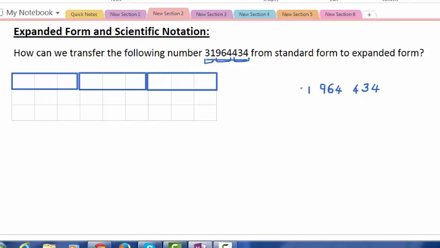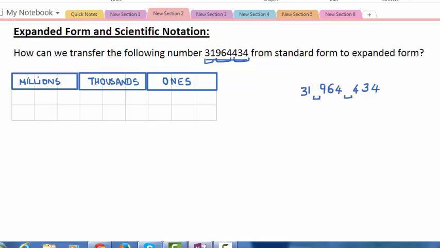So 1 and 3. Why are we doing that? Why do we leave space here, and why do we group the digits in groups of 3? The reason is very simple. Numbers are created in such a way that the first 3 digits fall under the category of ones. After that it changes to another category, the thousands, and after that to the category of millions. That's why I'm leaving space, and that's why there are 3 digits under each category.